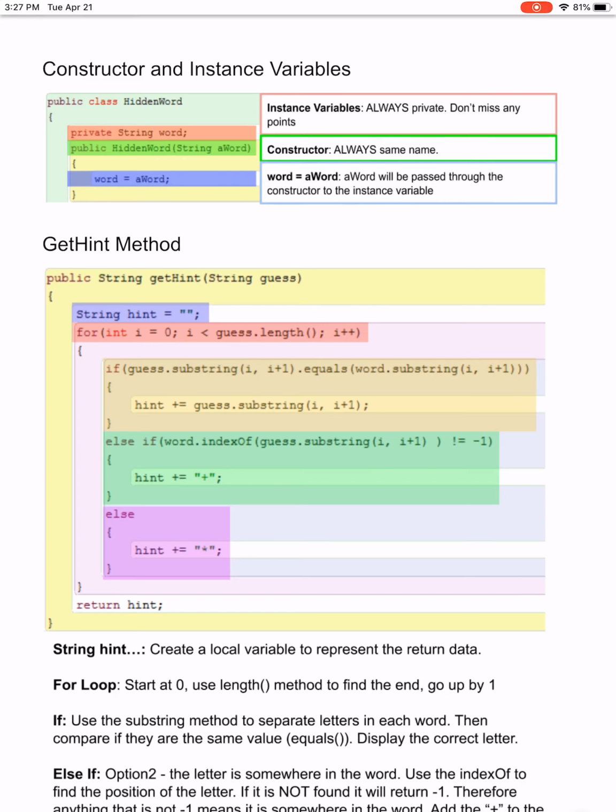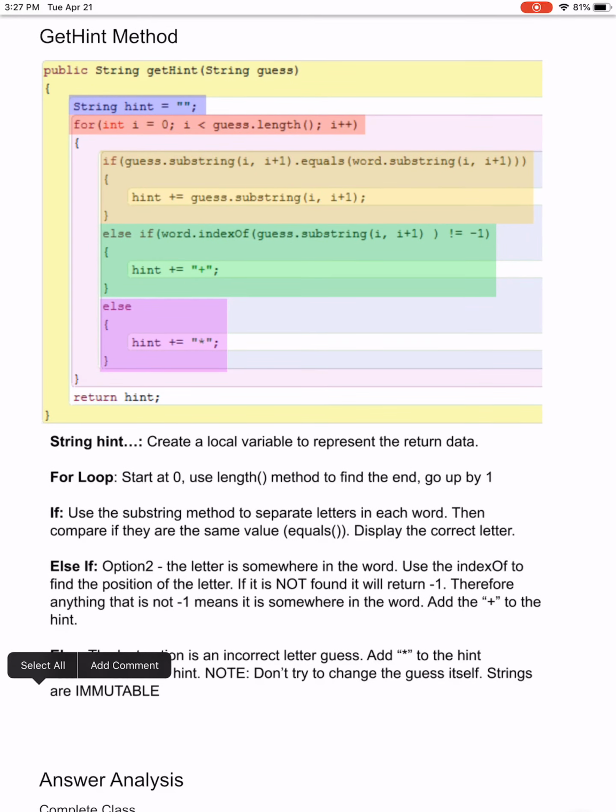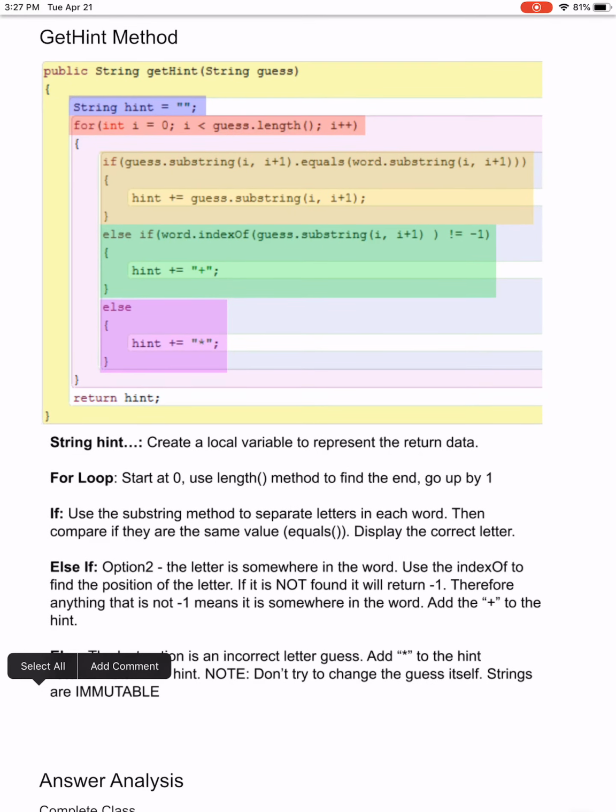The big chunk of this, though, comes in the getHint method. All right, so let's take a look at this. When you read through it, it said it was going to return a hint, and that was going to be the data type of String. So make sure public String getHint is used, a very appropriate name. As a matter of fact, it was told to you to use that with the change of font style. So again, we'll look out for those hints. We're also going to have a parameter here, String guess. This guess could have been called anything, but since we have a guess and a hint, it's really important that you name these words appropriately so you can differentiate between the strings that we're using.